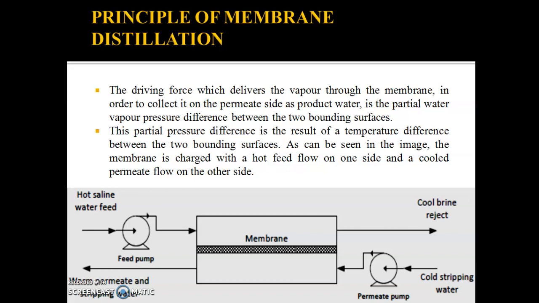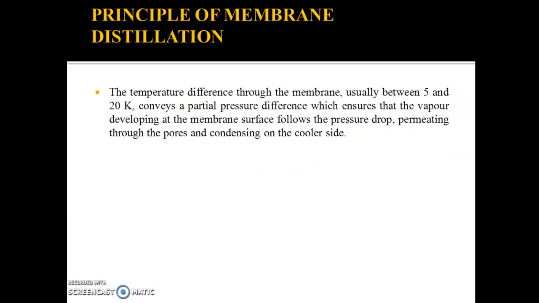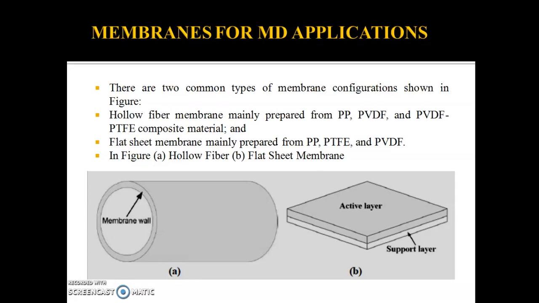Now, the mass transfer phenomena include a total of three basic mechanisms: Knudsen diffusion, molecular diffusion, and viscous flow. The first one, Knudsen diffusion, takes place when the pore size of the membrane is too small. Second, molecular diffusion occurs when molecules move relative to each other under the influence of concentration gradients. And viscous flow relates to gas molecules acting as a continuous fluid driven by a pressure gradient, right? So these are the principles of membrane distillation and its mass transfer.